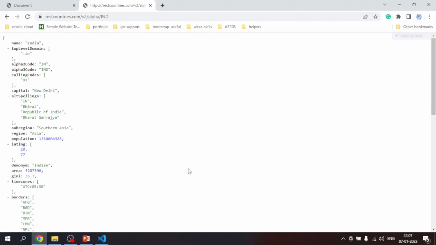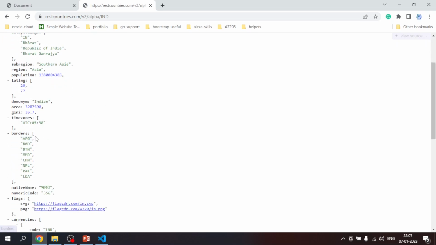So we'll use JavaScript from the browser to make an HTTP GET call on this URL, and this URL will provide us the details of a country, for example India in our case this time. We are interested in the name of the country, the capital of the country and the borders of the country. After getting the borders, we'll take the first border from the borders array, and then we'll make the same HTTP GET call on the first border, and then we'll make a third HTTP call from the border that we are getting from the borders array of this AFG country.